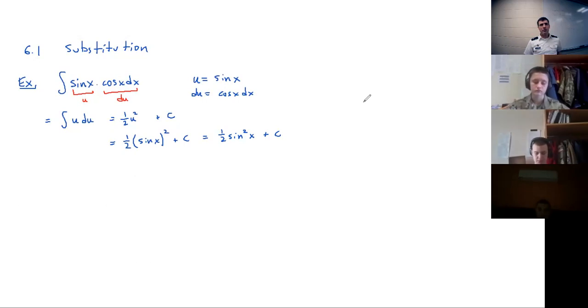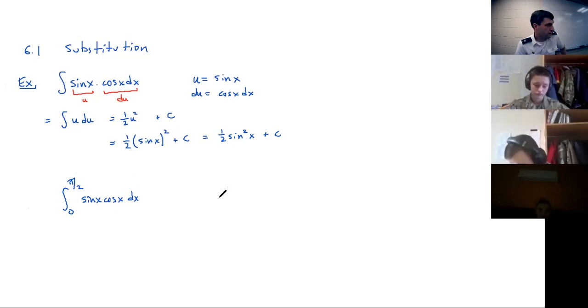All right, now let's do a definite integral. All right, so now there's steps involved, and then, well, I'll show you. What if I wanted to integrate from 0 to pi over 2 of sine of x cosine of x dx, right? Here is the method that you want to do. And this method is not wrong. But I also want to show you a new method, okay? And the new method, once you have confidence with it, is faster.